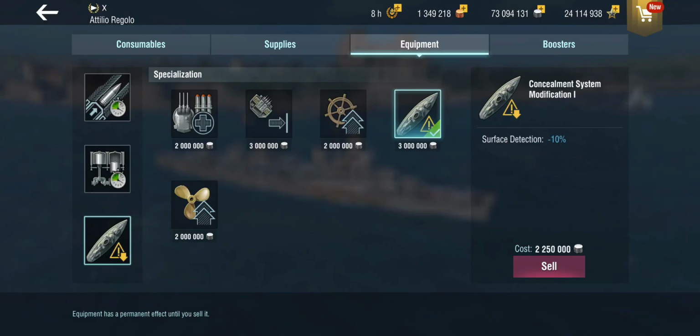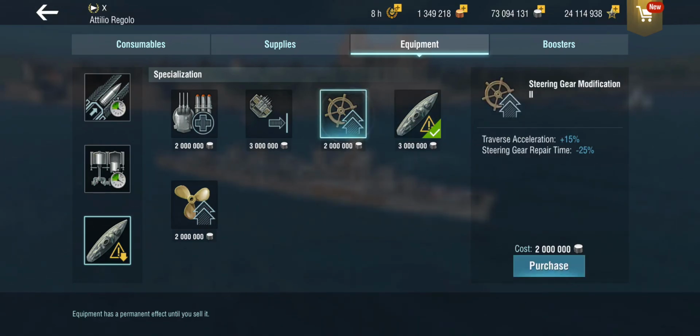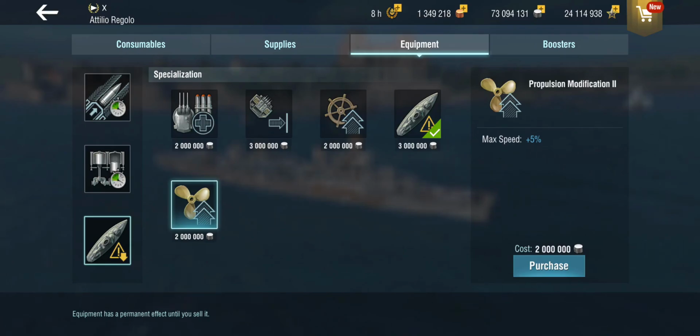Now, this is where the contentious third slot comes in. So either you can accept that you're a cruiser and basically say, okay, I'll just be spotted, but in return, I either get rudder shift or I'm getting speed. Speed is sort of a legit choice here, probably as well, especially with preheating, engine boost, and everything else. You get off the ground very, very quickly, and you can throw off people's aim occasionally. The big problem I have with this is the gun range, because this is a gunboat. It has very, very good guns, and it'd be a shame not to use them.